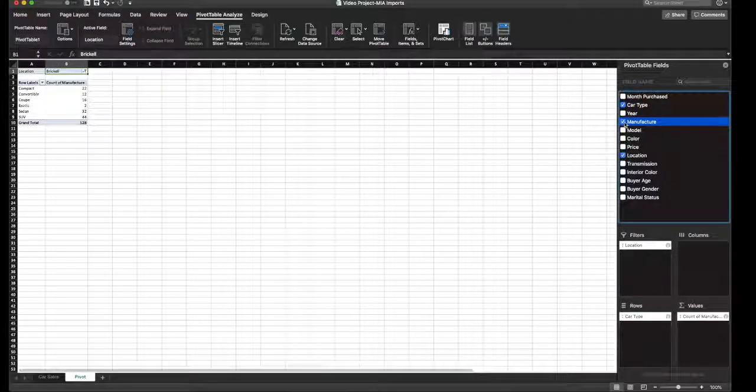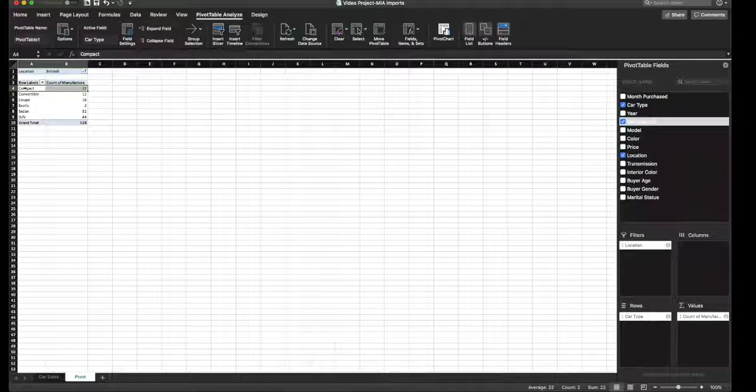You can just click manufacturer. Now, it's going to put it in the count, but if you put it over in the count, it's not going to necessarily tell you what manufacturer, because it's just going to tell you how many of that specific type was sold.